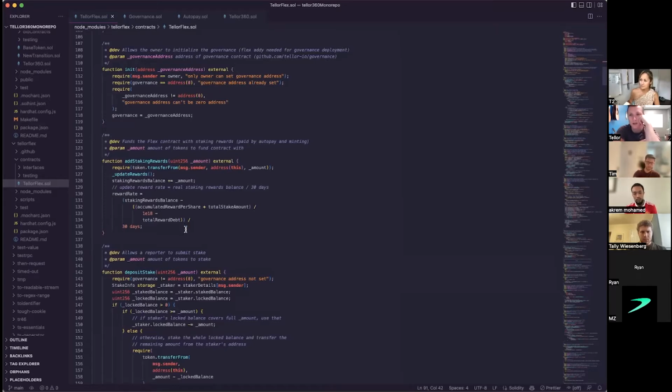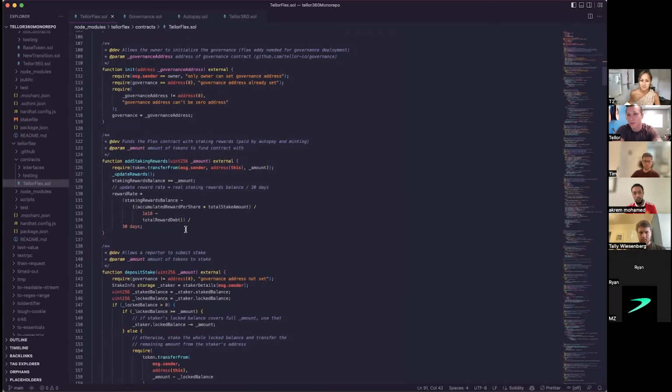Yeah, so this is to clarify, this is another new function, and this is a new thing in Tellor 360. So if you are staked in Tellor 360, so you deposit your stake as one of the reporters, you get staking rewards just for being staked. So you don't have to report, you don't have to do anything. You get a small amount of rewards just for being staked. And the way that those rewards are paid to you is based upon people calling this function.